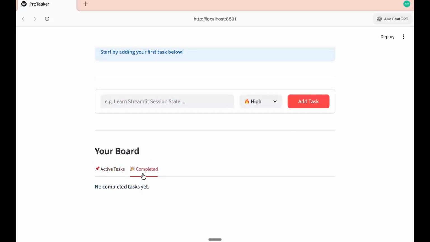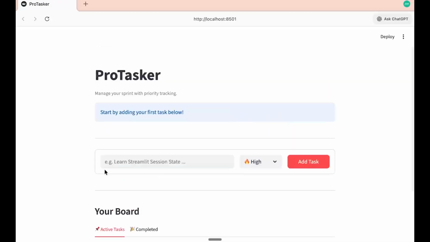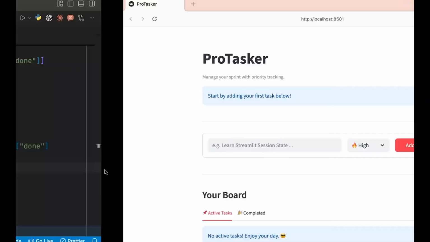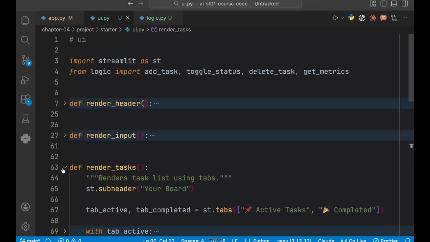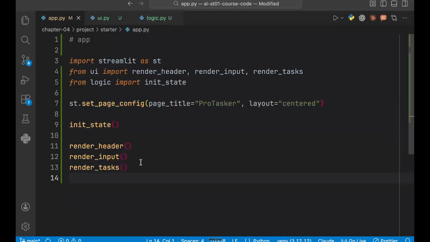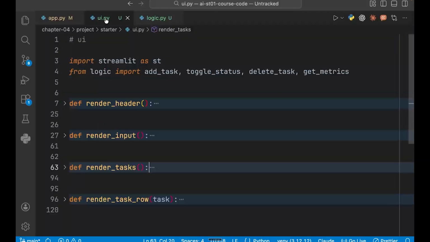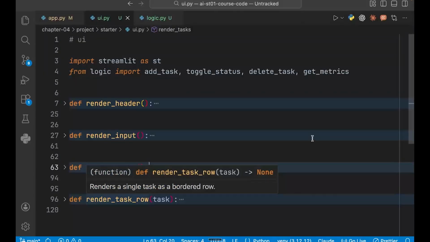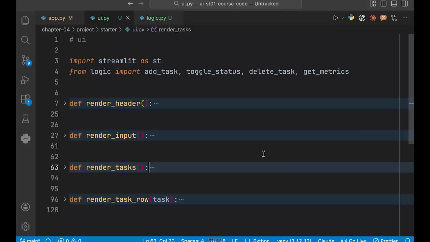Nice. So the project is completed with lots of functionality. But I want to discuss with you one last time. So we have two files. App is doing nothing but orchestration. It doesn't care what other people are doing. It's importing from UI, from logic. In UI.py, we have 4 different functions: render header, render input, render task, render task row.